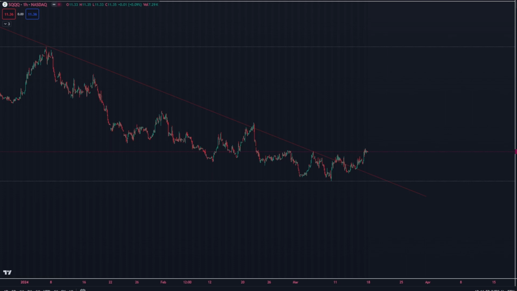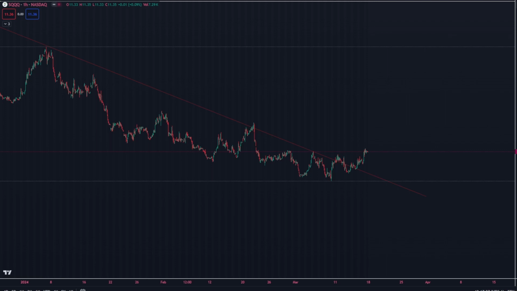We're looking at SQQQ right now, we're starting off with it at least. We had some ideas from last week hit for the downside and some for the upside. Obviously, the market was in a bigger downtrend this past week. It was a relatively weird week, but for the second week in a row, the S&P 500 ended up closing red, which is honestly a pretty good sign for a healthy pullback, in my opinion. I definitely think that we could see a little bit lower before we see a push back up.